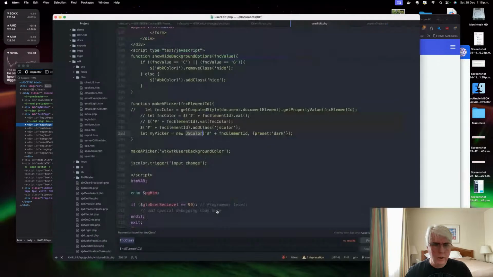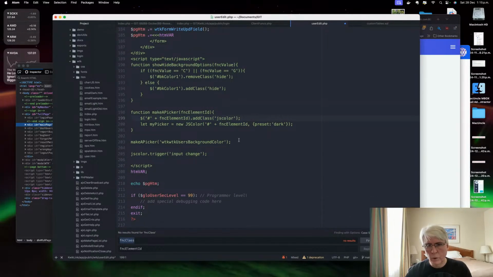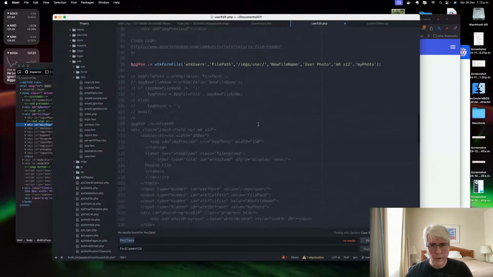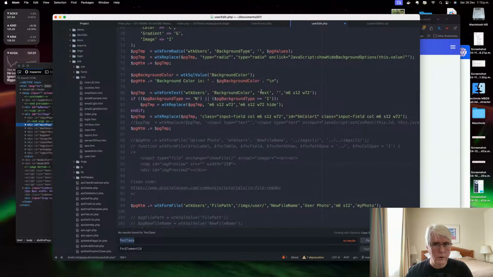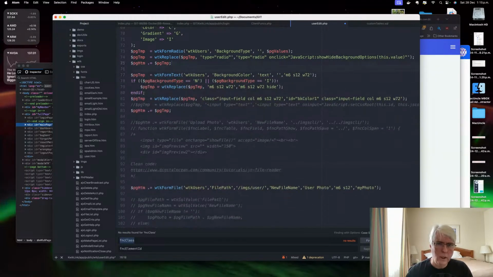All right. So let's get rid of this unnecessary code. That was important for the CSS maker, but definitely not important here. And now we can also get rid of this background color, that.